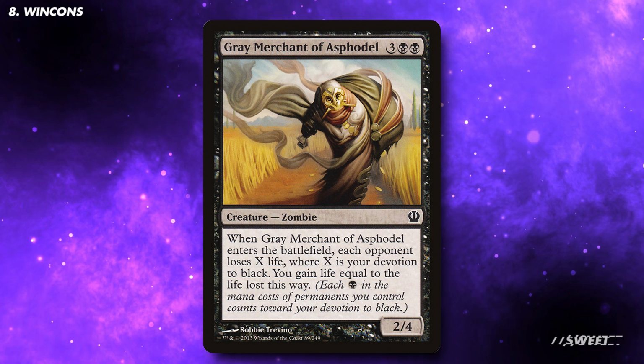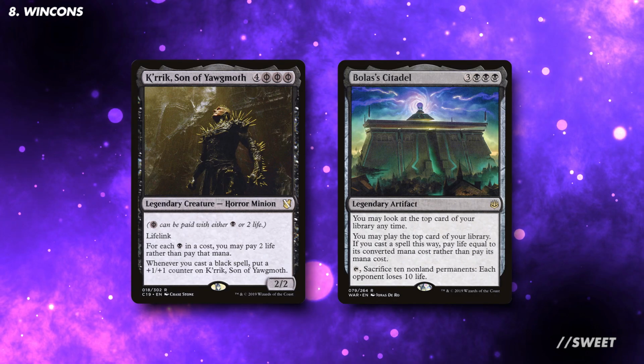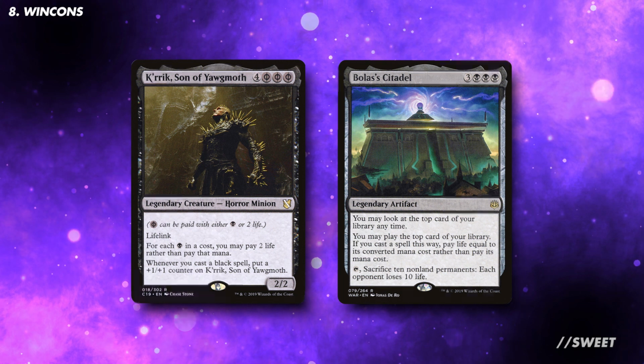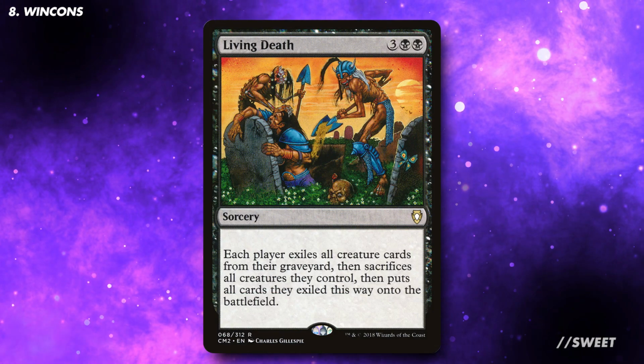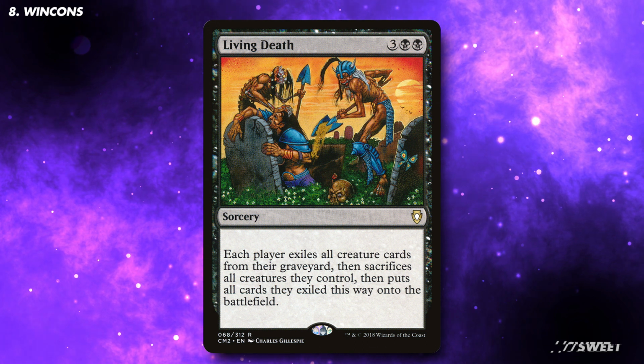With all the black pips in this deck, we'll be able to take a fair chunk of life from our opponents. We can also play cards like Crick and Bolas's Citadel. These cards will power the deck forward and speed us up towards winning the game. Also, as it's me, I would also recommend running Living Death, a board wipe in a pinch that can bring back all the things we've sacrificed and allow us to do it all over again.